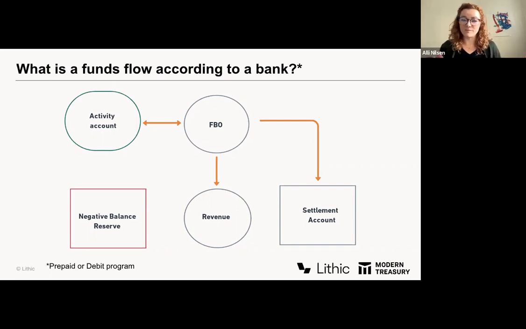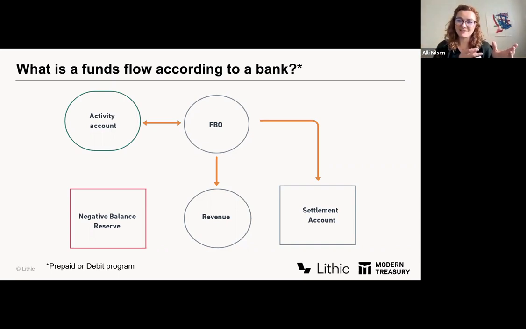Another place that money can be moved into a revenue account is, let's just say for some reason your program is giving me, as the end user, metrics, and I can pay a fee to know how much money I'm spending on coffee. You can charge that fee to my account. My ledger would then drop based on that $1 fee, and that money could then be moved to your revenue account. Sometimes banks don't open a revenue account. They'll open it as an operating account or an activity account. It all comes down to contractually how you've agreed to utilize that revenue fund with your bank. But again, this is just a basic model. There's a bunch of variations on it.